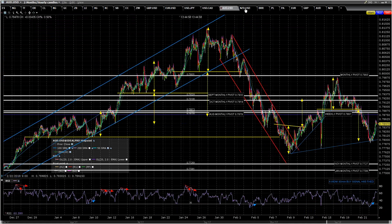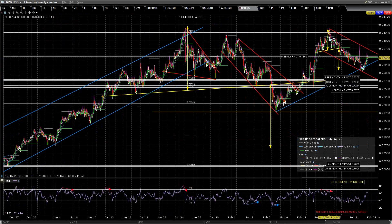On NZDUSD, this looks a lot like a flag forming. The obvious next target is flag resistance in the 73–75 area. No current divergence, but this looks like an impulse flag. The obvious next move would be a possible retest of this level here, and if we were to see that retest, we would have a nested double top setup — bigger double top here and smaller double top here. It wouldn't need to play out to the downside, but it might well. I quite like that scenario.